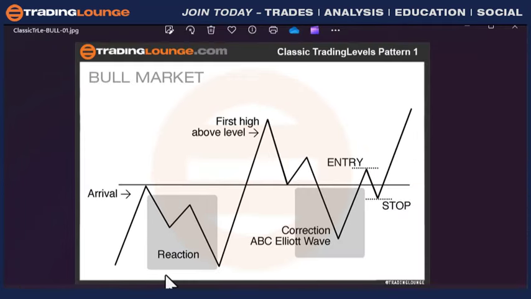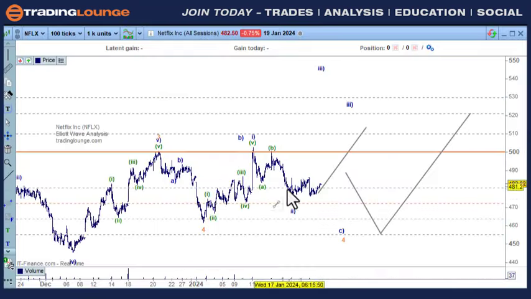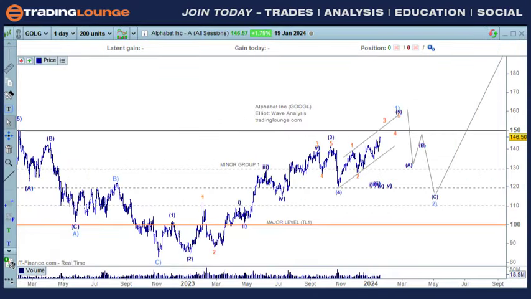We'll get a pattern like this. So really we've got some sort of double top on the arrival here. We still haven't got the first high above the level. So I'm not that interested in trading around this large number at all. The risk reward factor is just not there, so we'll just give that a wide berth.